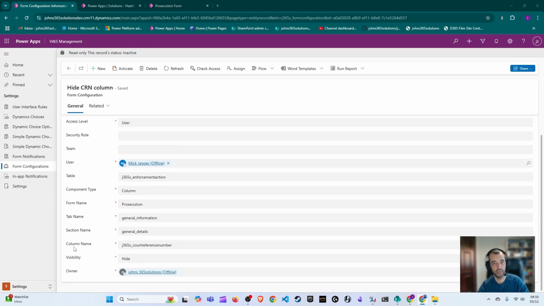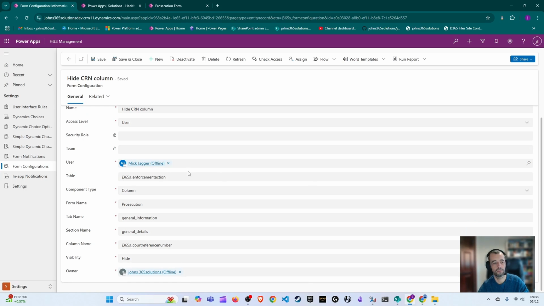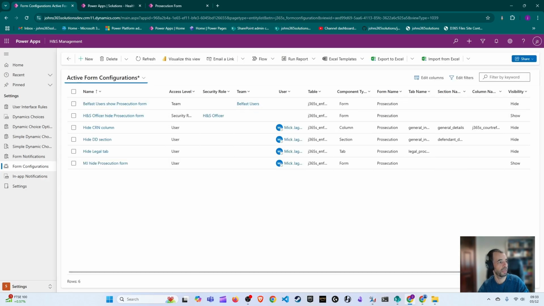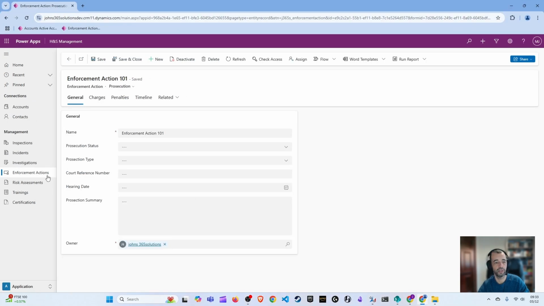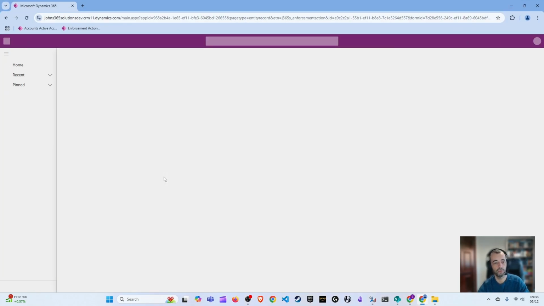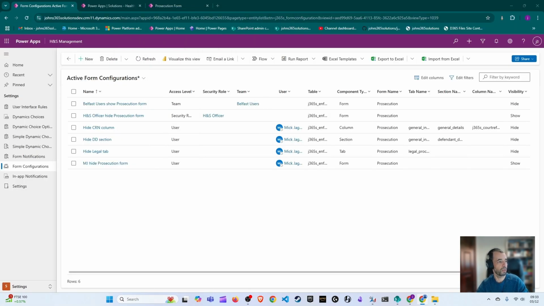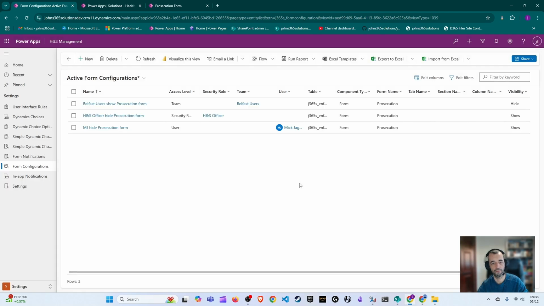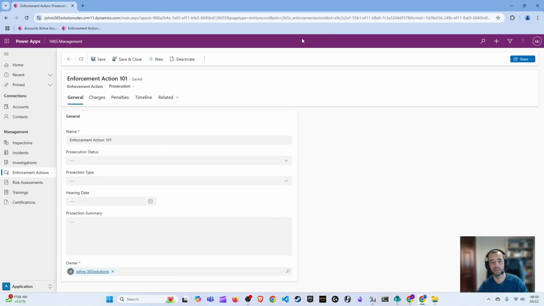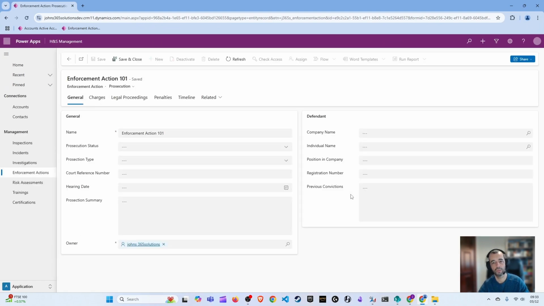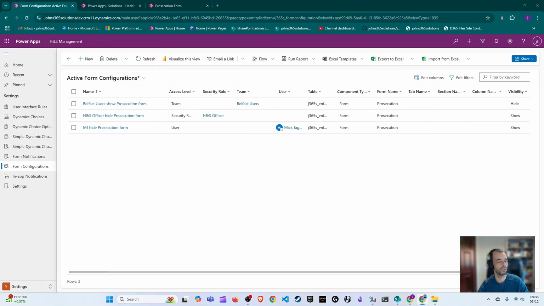And again, this is how you set it up for a column name, and this time it's the logical name, like the table is the logical name of the column. Activate that. And yeah, that's activated. So again, when I refresh my screen, court reference number should disappear, and there it's gone. So that's how those records work. And if I was to deactivate those records again, and then bring Mick back in and do a Control F5, then everything comes back again. So that's how that works.